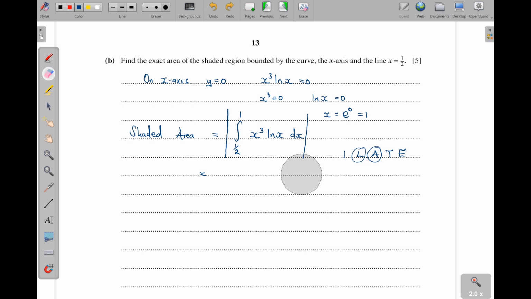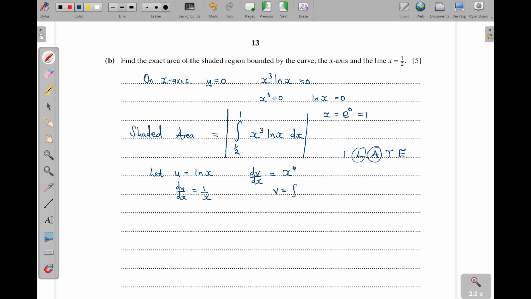So meaning we are going to have our u. Let u be equal to that which you are going to differentiate, the logarithmic function. So you differentiate it, du/dx. I say the one that comes before is the one you differentiate. So this one is going to be 1 over x. And then dv/dx, the one we are going to integrate, is equal to the algebraic, that is x to the power 4.